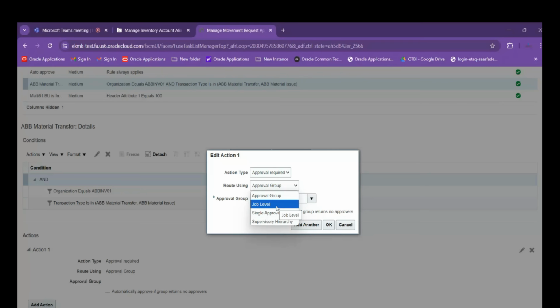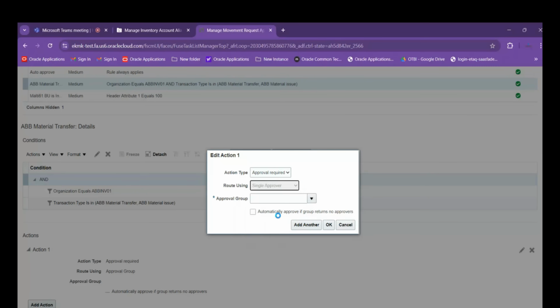It will follow the job, supervisor, single approver, or the approval group. If you have many persons and you are not following the job level or supervisor, you can use the approval group, and whoever is part of that approval group will get all these notifications.